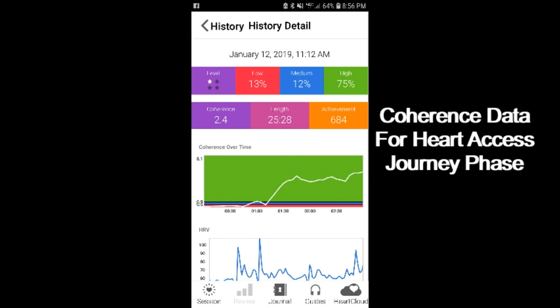So why even monitor coherence? Well, according to the director of HeartMath, coherence is the state when the heart, mind, and emotions are in energetic alignment and cooperation. It is a state that builds resiliency, personal energy is accumulated, not wasted. When we are in coherence, the body is able to self-heal, improve performance, and much more. For more information about the Inner Balance and effects of being in heart-brain coherence, you can go to heartmath.org.